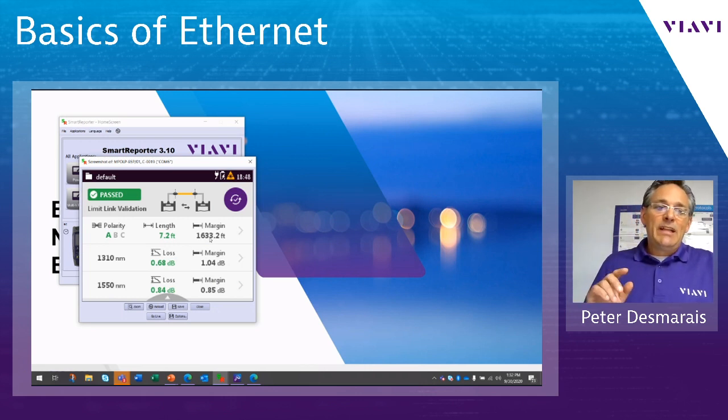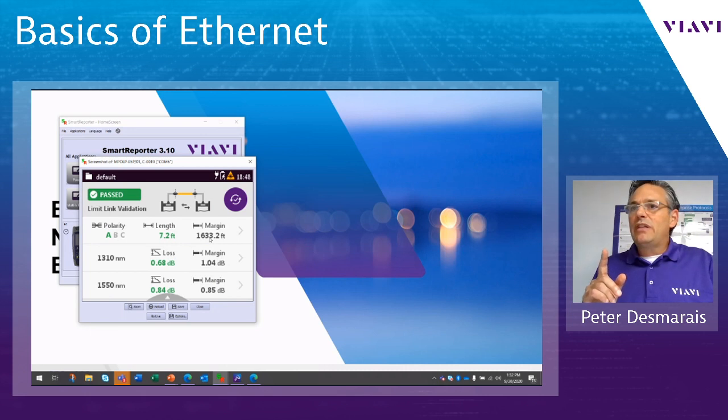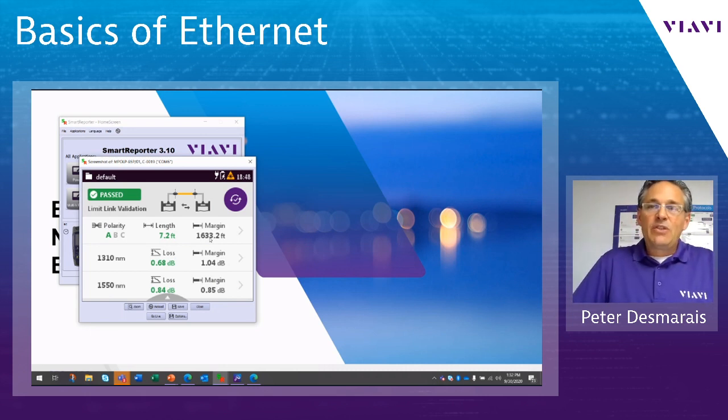And then the other question on there was, can it make it through an optical splitter? So no, this isn't designed for a PON type environment. This is just a point-to-point without a splitter in the middle of it, where we're doing from the local unit to the remote unit. So it will not test through a splitter in that case.